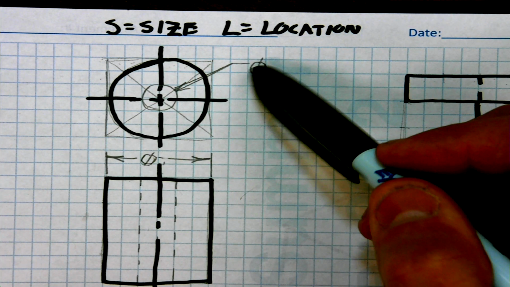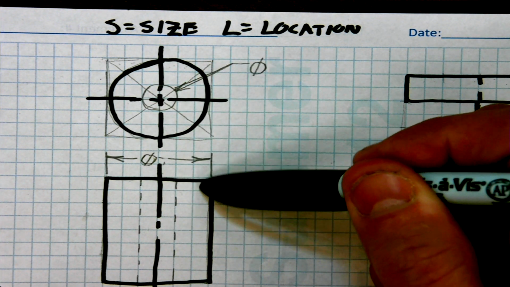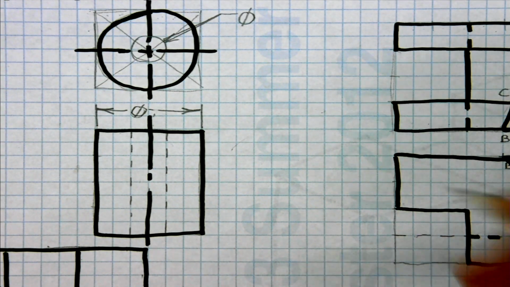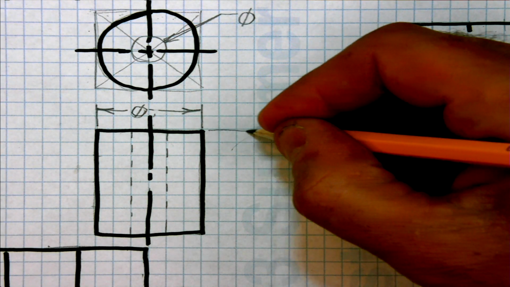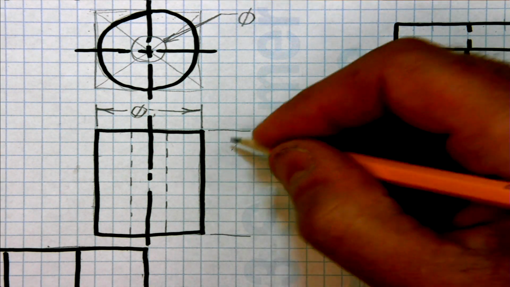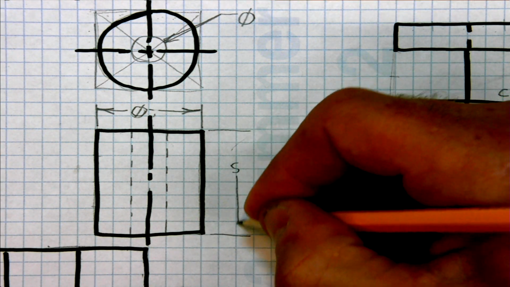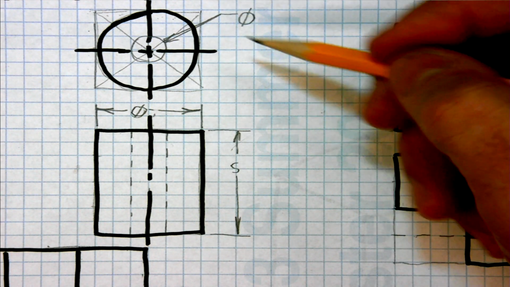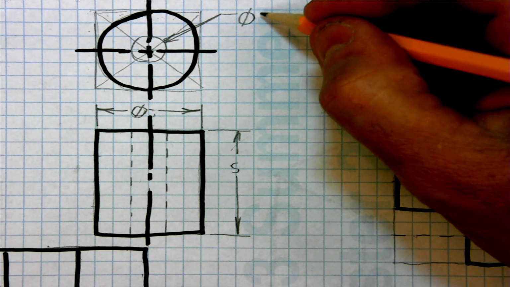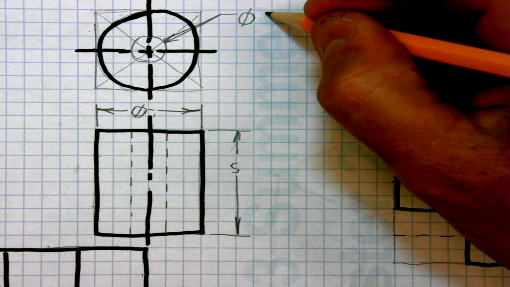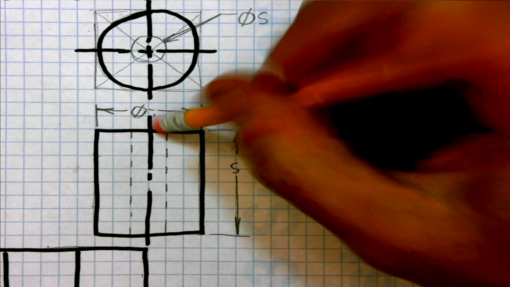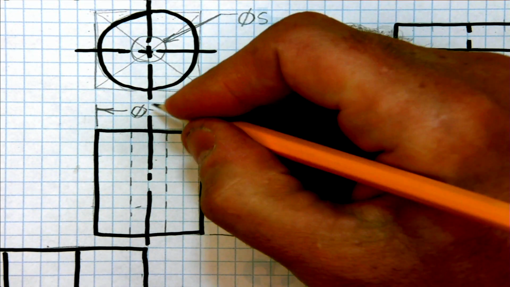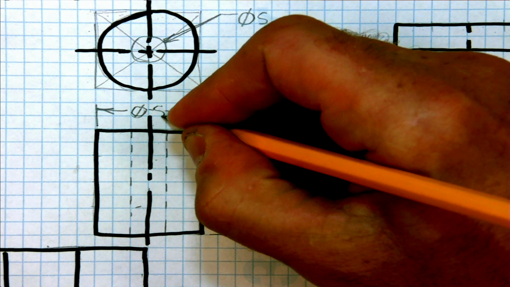But now notice when you would go to build this thing in, let's say, CATIA, you could make a circle here of a diameter some size, and you would give it some kind of extrusion value, which would be the height. Let's go ahead and put the value over here. So this would be size, because you're sizing the cylinder. And then we would have to give it a size here for that small one. So I'm just going to put size. I'm not worried about numbers now, because in a constraint-based package, you wouldn't have to worry about that. You just put a number in there. It's just easier than counting blocks.